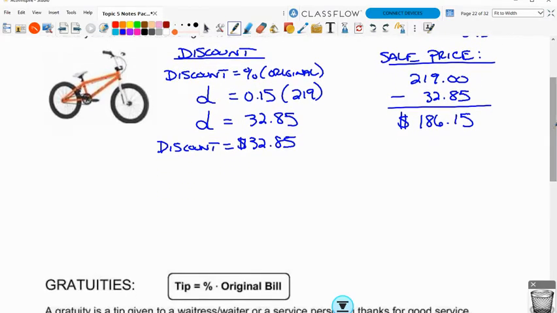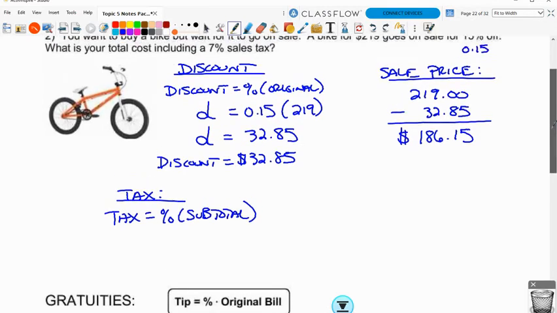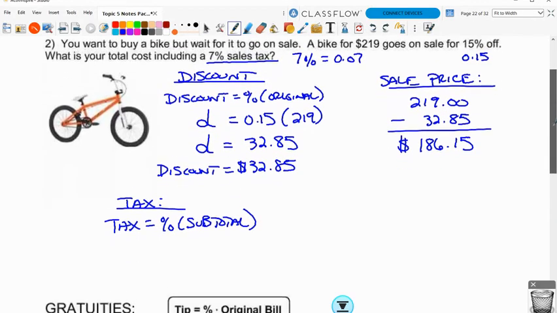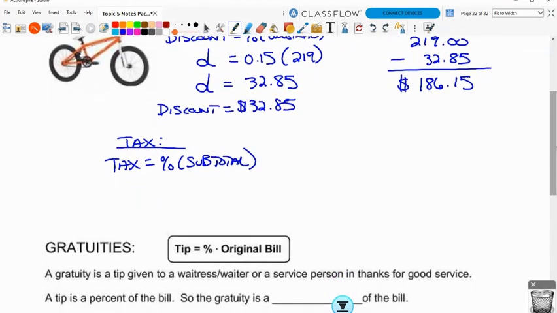So now that we know the subtotal, let's calculate how much the tax is going to be. The tax equation says that tax is a percentage of the subtotal. And we know the tax rate, they gave us a tax rate, all right, for tax, it's 7%. 7% written in decimal form is 7/100ths. So for our tax rate in decimal form, we're going to record 7/100ths.